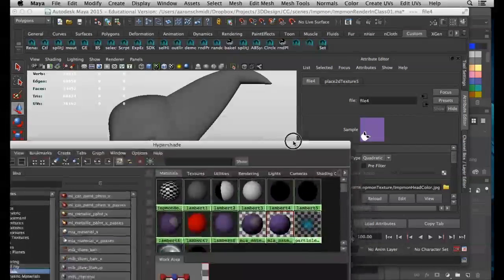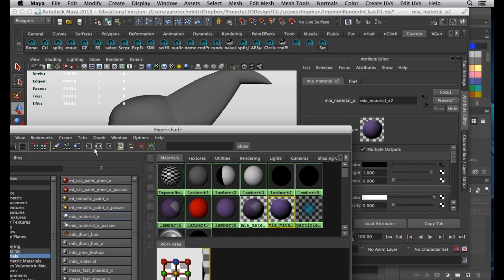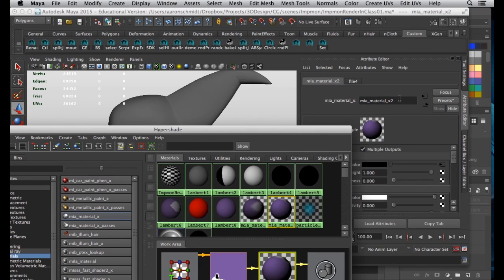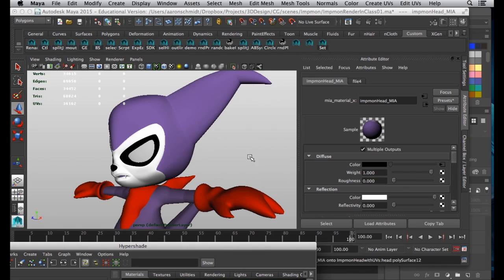Boom. Then let's give this a name, Impmon Head MIA. Okay, Mental Images Architectural Shader, even though it's an organic character.